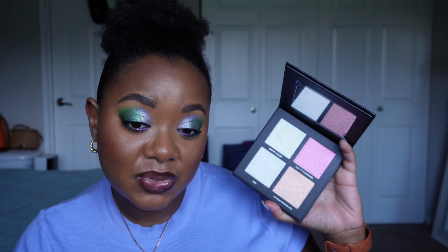Okay, next up, let's talk about the highlighter. And to be honest, going into this review, I kind of knew that this would probably be the one product that I did not like. And that's just because I didn't like the Noctilucent highlighter formula. To me, the Blend Bunny highlighter formula is not my cup of tea. And that's mainly because I find that the shimmers or the glitters or whatever you want to call it that they use in their highlighter palettes are just a little bit too thick and not as finely milled for my preference.